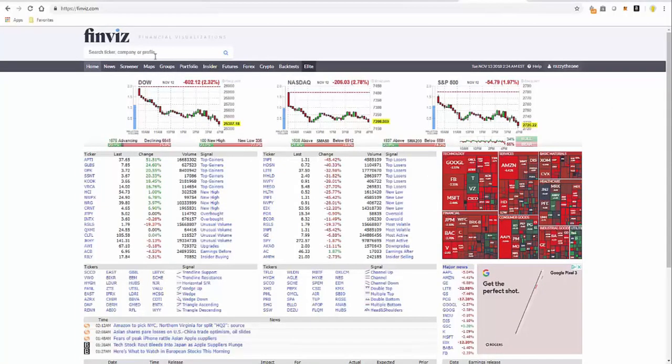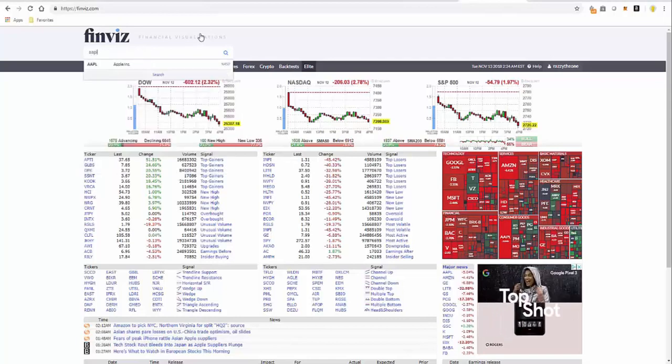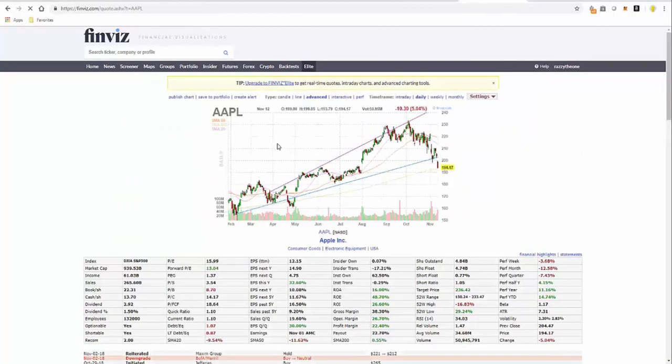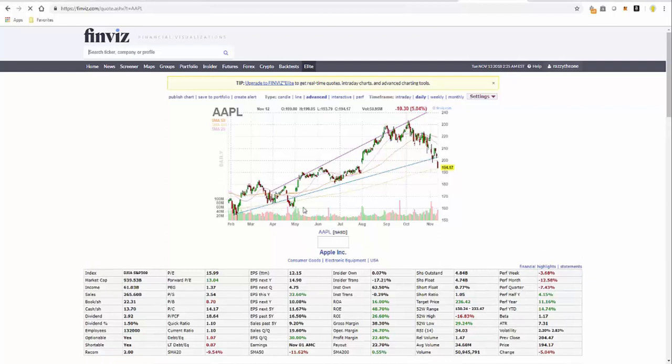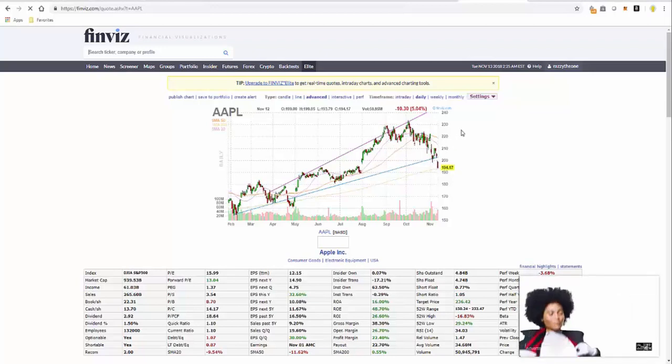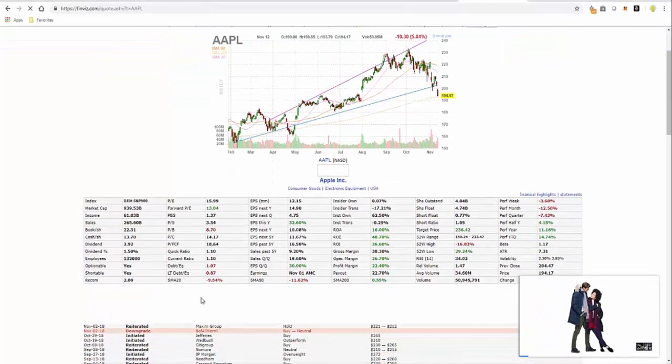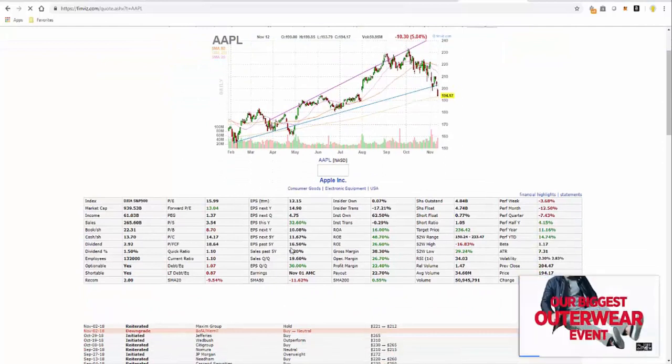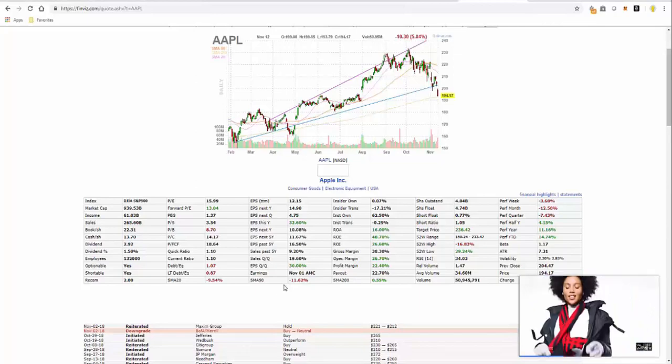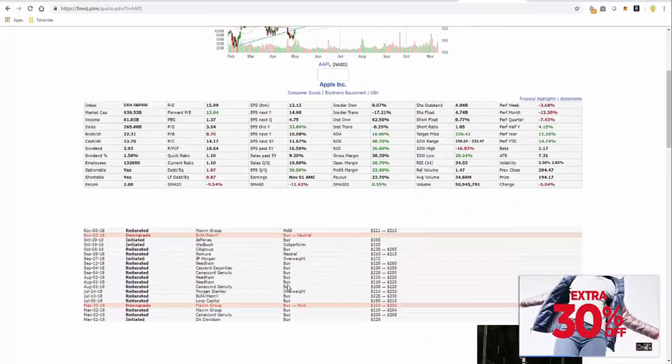You can even bring up different stocks in FinViz as well, right? So I really like doing this because it gives us a brief overview of the last 8 to 12 months price action for Apple in a very brief and concise chart. Plus, you've got these financial ratios that can really help you understand Apple's fundamental financial picture, right?